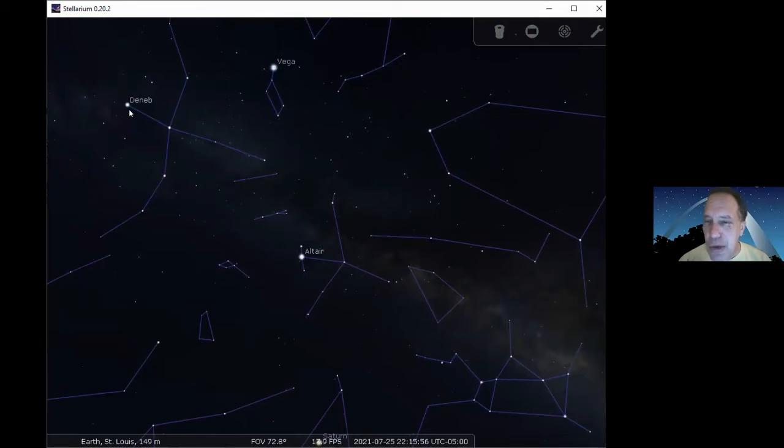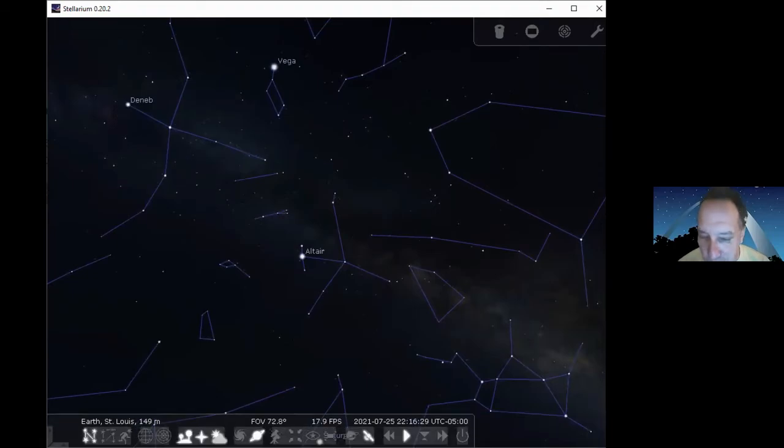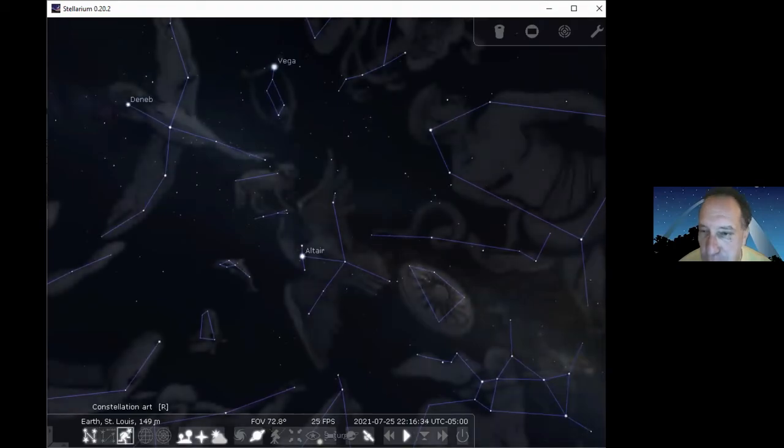I always like to include a myth about the sky. And my favorite myth at this time of year involves the stars around Vega. They form the constellation of Lyra the Harp. To me, it looks like a little parallelogram or rectangle around Vega. But I guess with a lot of imagination, you could make a harp or anything you want. The ancients, of course, had lots of time and much less on their minds, and they developed all of the sky lore that's so famous. But we could recreate that ourselves just by doing this with the program.